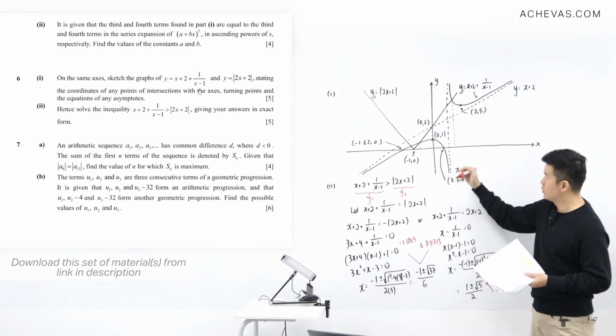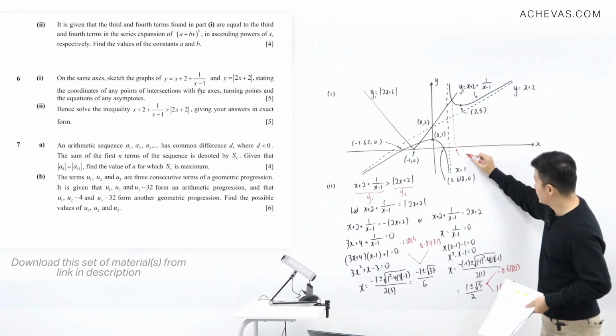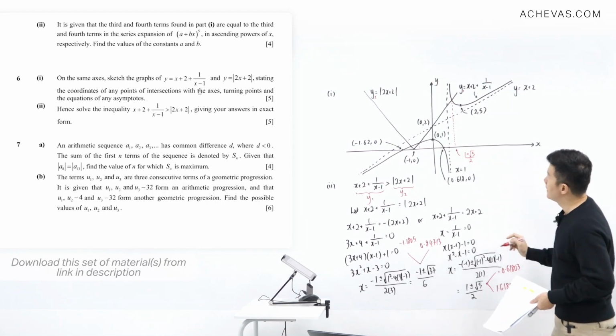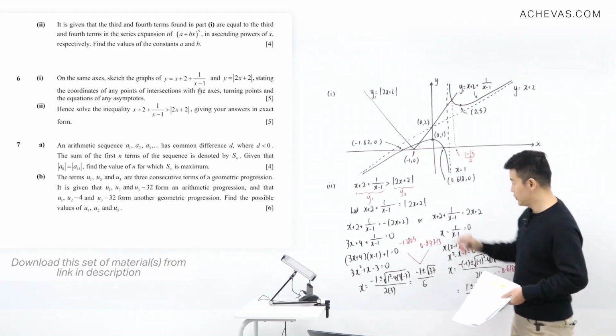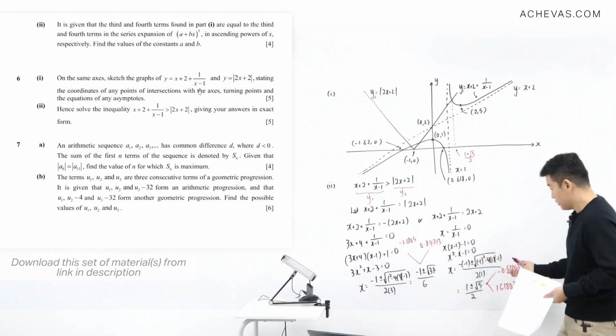It is going to be between 0 to 1. So this value here is going to be this, which means that it is going to synchronize to (1 + square root of 5) over 2. As for the negative values, we are only going to be looking at either this or this. There are only two options.